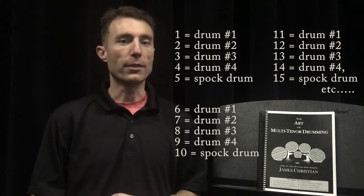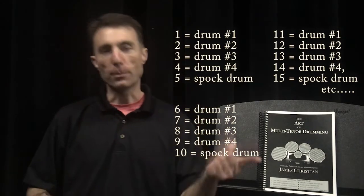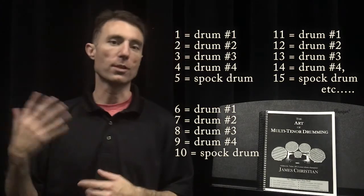So I took that as the general sequence, and then I was wondering how I could apply that to music. I tried some experiments with scales with xylophone and all that, but of course, I also tried it with tenor drums. What I did is I took the numbers and assigned them to the different drums on the tenors. Generally speaking, the number 1 equals drum 1, drum 2 was number 2, drum 3 was number 3, drum 4 was number 4, and the Spock drum was number 5.